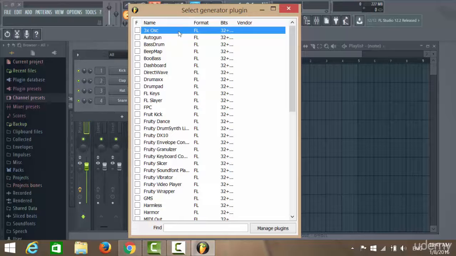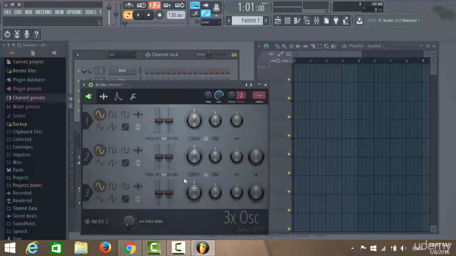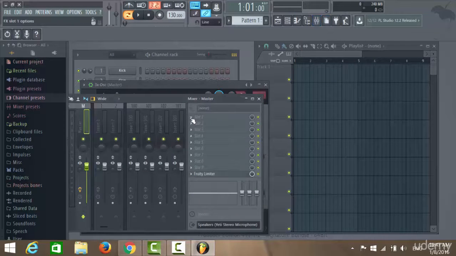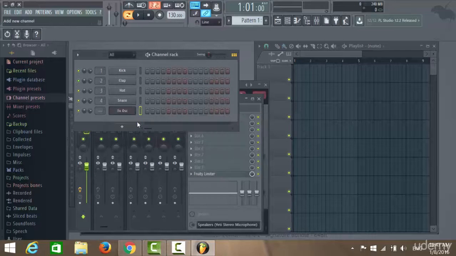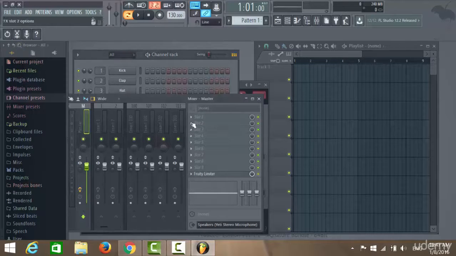So we're actually going to start with 3xosc, and if you have that issue where every time you run an effects plugin, actually I'll show you. If you try to run an effects plugin and you have this big menu here because you didn't delete your plugin database, and then you load it and it keeps loading into here instead of here, that is an issue. You have to delete your plugin database and then manually go into a list and find it.